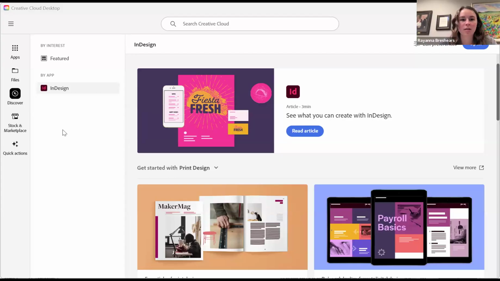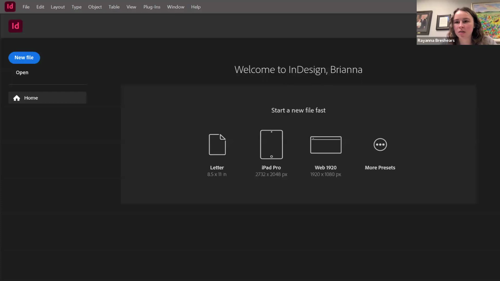Yes, that's InDesign. So go ahead and get that downloaded if it's not already. Oh wait, maybe it's this one. How do I do that? Okay. This is the one. Yep, correct. So perfect.